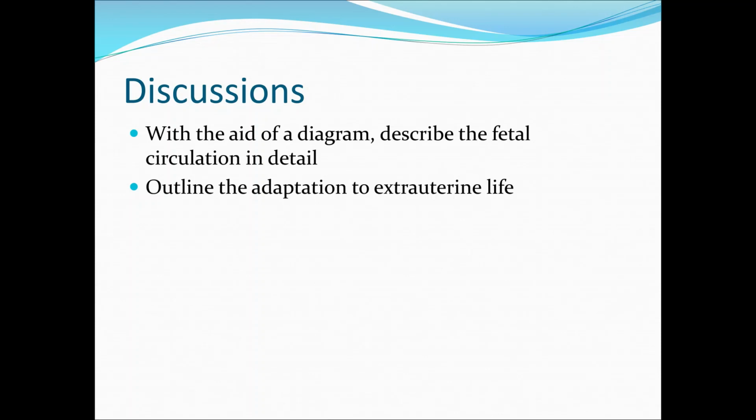So I was just reading somewhere saying delayed umbilical cord clamping is associated with significant neonatal benefits, including improved transitional circulation, better establishment of red blood cell volume, decreased need for blood transfusion, and lower incidence of necrotizing enterocolitis and intraventricular hemorrhage. When you give the baby more blood and you delay, you are going to prevent some of these things, like intraventricular hemorrhage.